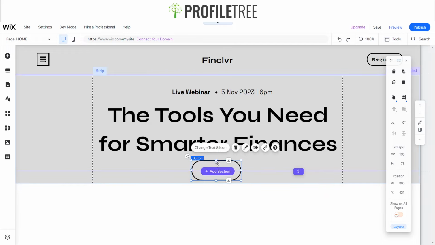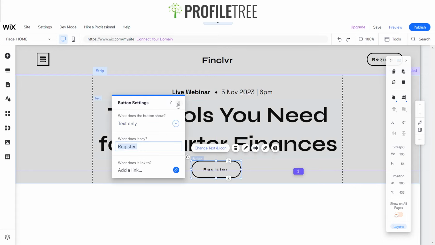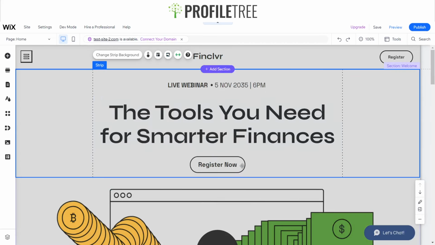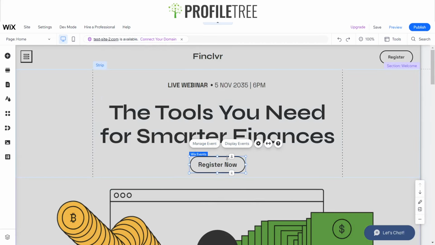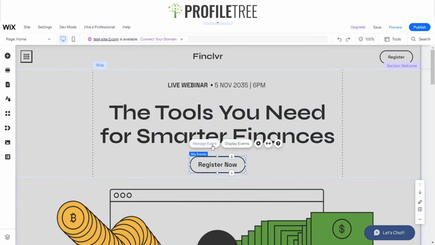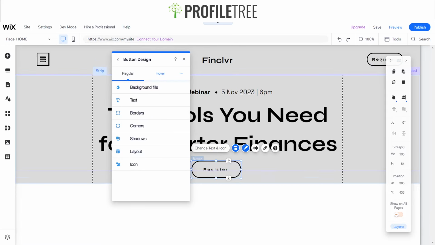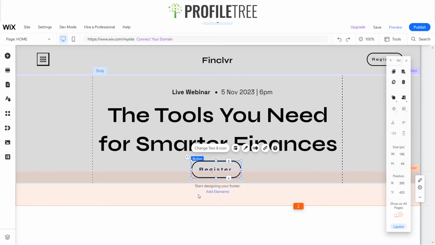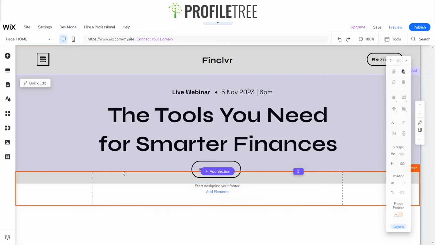Decrease the size a little bit. Perfect. And we'll change the sizing of the register button to what they did for this. Increase the font size to 20. There you go. We'll just leave it at that. Looks good to me.